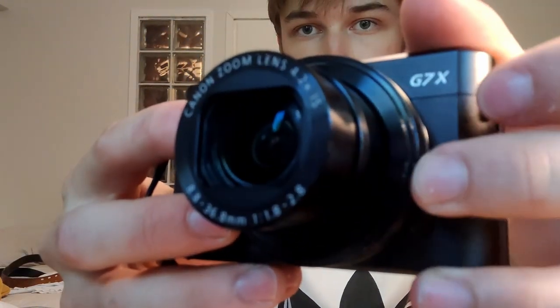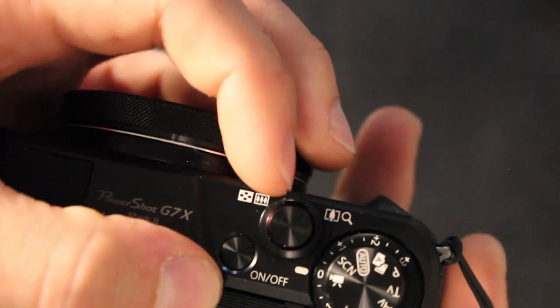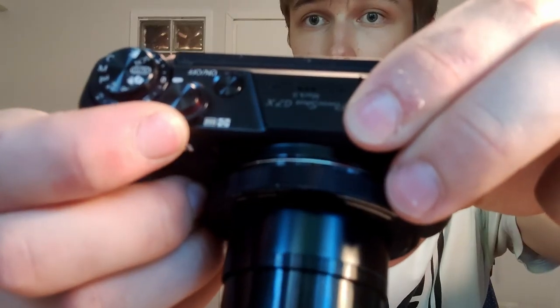So yeah, now I have the G7X Canon made, as you can see. I don't know, can you see the model? But the model is the second generation, so this is the Mark II, which means it should be better than generation 1. And it has, at least what I have noticed, a flash. Then, around the camera here, you have a zoom. You can zoom in and out using this, or you can use this button here to zoom out and zoom in.